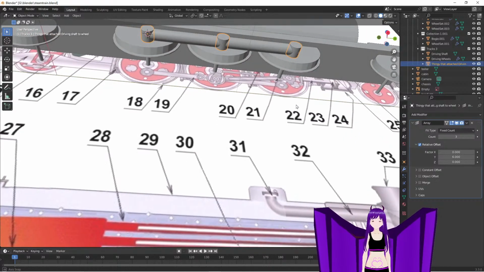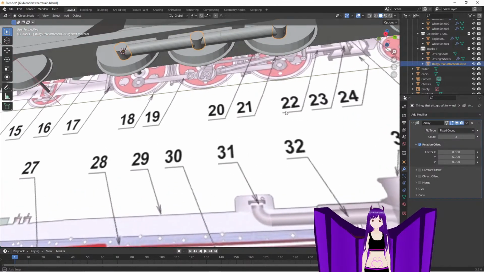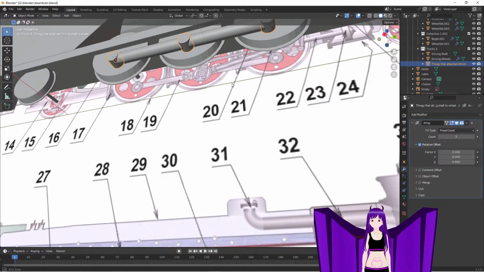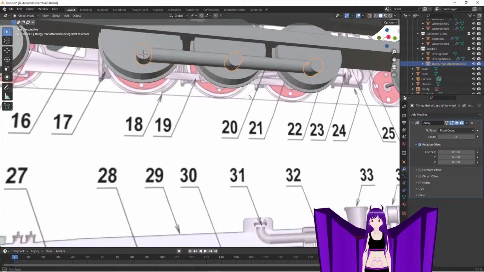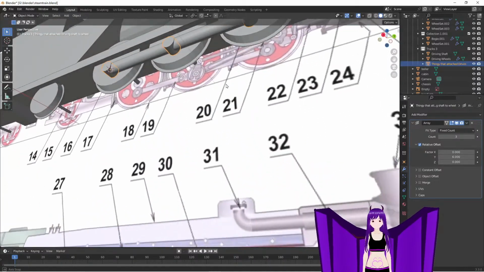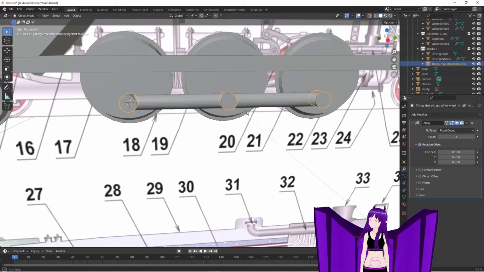Then there is a second shaft that comes off of this that joins on to the actual piston driving mechanism.